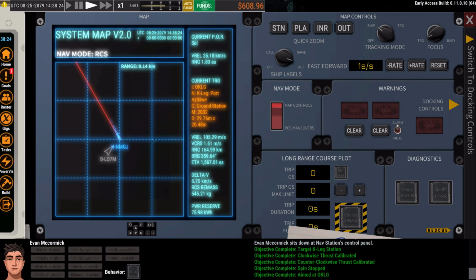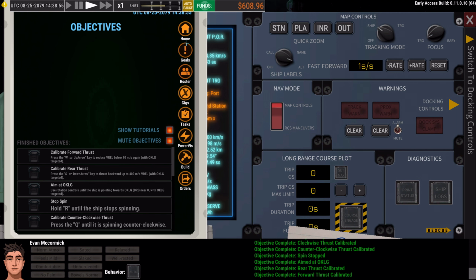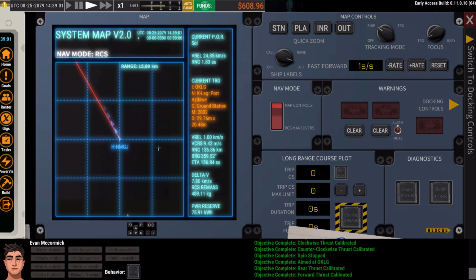Now, let's accelerate. Apparently, I cannot finish a single sentence today, so I do apologize. We're 160 kilometers away, which should be good if we... What? Objective completed, aimed, spin stopped, rear thrust calibrated. Holy moly. Clockwise thrust calibrated. Oh, it's teaching us about all the things. Calibrate forward thrust. Press the W key to reduce below 10 meters a second again. Okay, that's fine. We don't care about that for now. This is just tutorials, but it's nice that it's actually teaching you that stuff now.